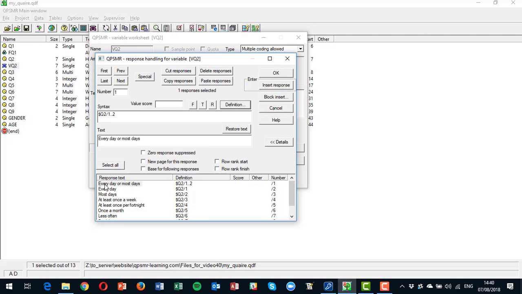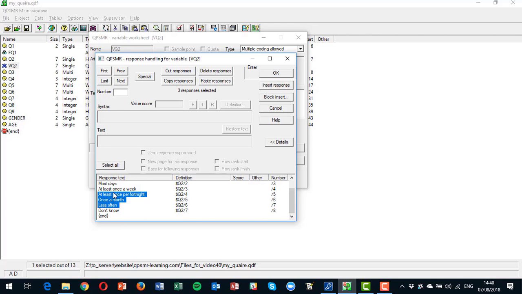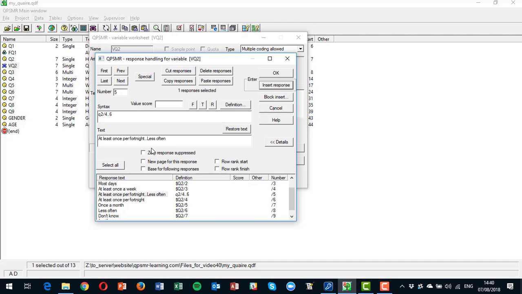And if I OK that, now you can see I've got an extra row in there with a subtotal. And again, that must be multi because a respondent that says every day or most days would go into this variable twice. I might decide that after at least once a week, I want to make that the less often code by combining perhaps these 4 codes here together. So let's do that. Let's insert a response here. I'm going to type the syntax this time. We'll cover this in a little bit more detail in a minute.